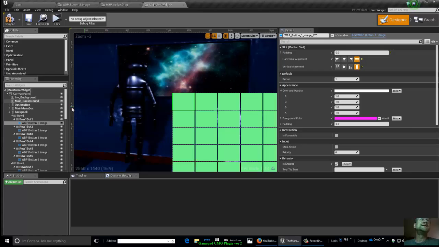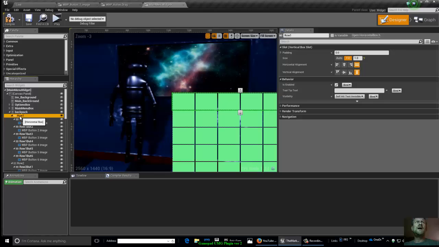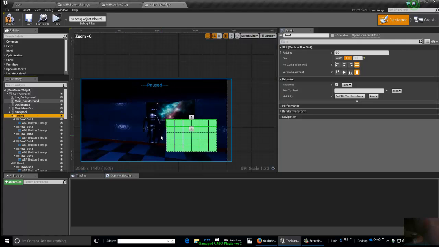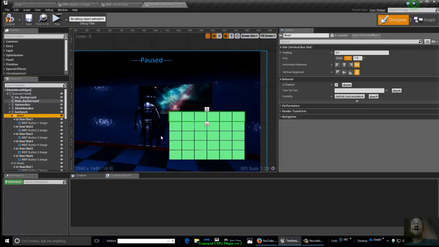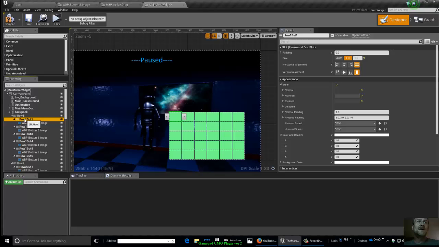What this is, it's very simple. It is a vertical box containing everything. And then I put 5 horizontal boxes. And inside the horizontal box, I placed 6 buttons.